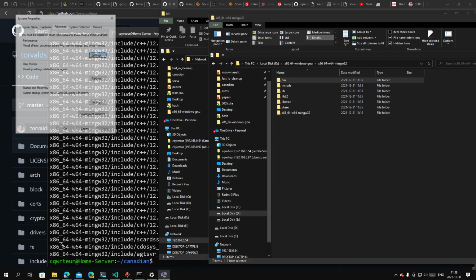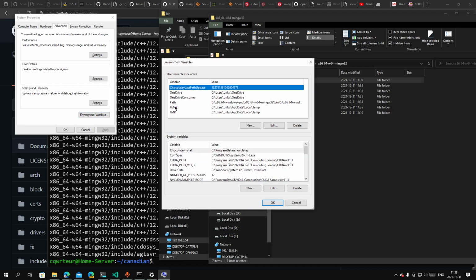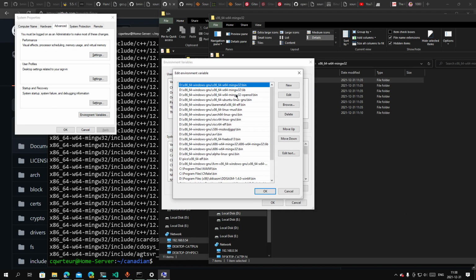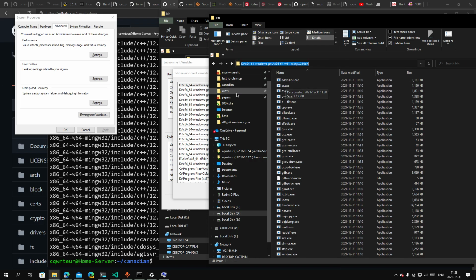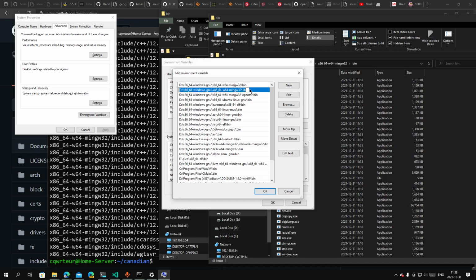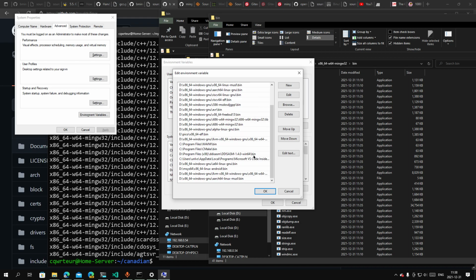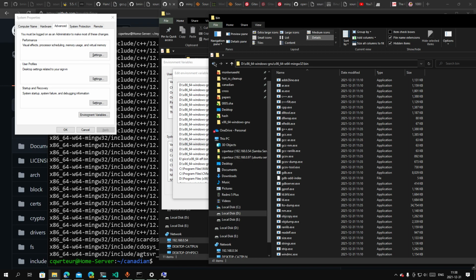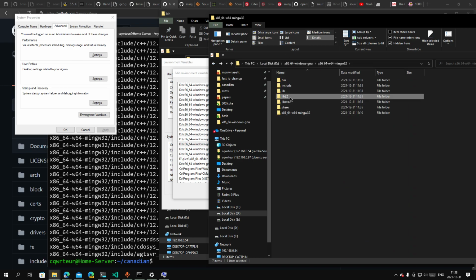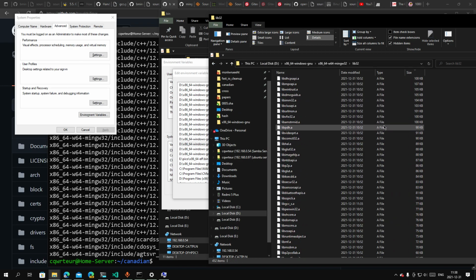So we need to set environment variables in the path. We need to set three things. First, set this bin directory in the path. Also, we need lib and lib32. I think I did not set lib32 here, probably. I'll have another installation. So we need to set lib and lib32 into the path.